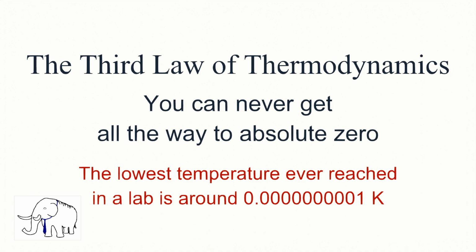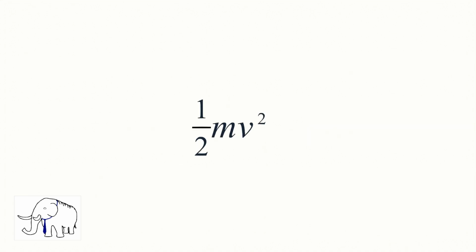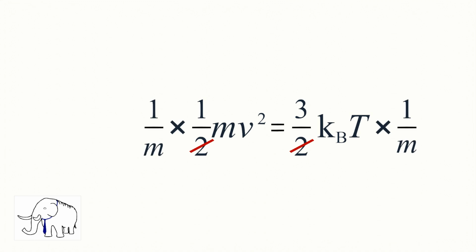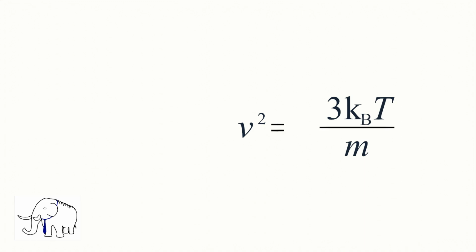I like easier. So I can set those two equations equal to each other. 1/2 mv squared equal to 3/2 k sub B T, and then we do our algebra tricks to solve for v. So I can cancel the 2's. I can divide both sides by m to move the mass to the other side of the equal sign. I have v squared all by itself on the left. I take the square root of everything. I end up with v is equal to the square root of the quantity, 3 k sub B T over m.